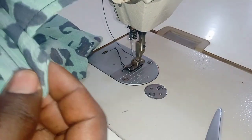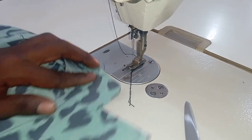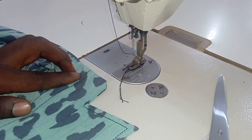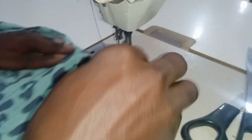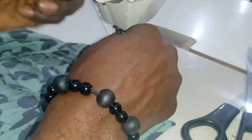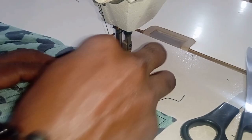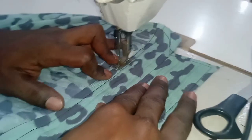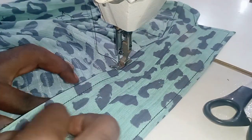Now after turning that, the last thing we are going to do is to stitch around the open path. Make sure you trim out every excess thread. This is the full neck — the bottom part is open, so I'm just going to stitch down the open path all the way around. Double stitch that place for durability so that your clothes will not start loosening easily. After doing that, take it to the table and give it a good ironing, and then we are done.